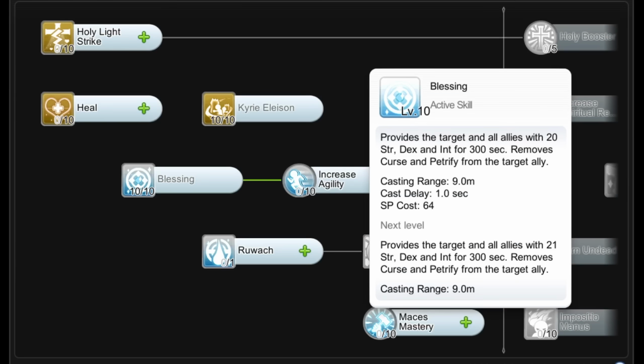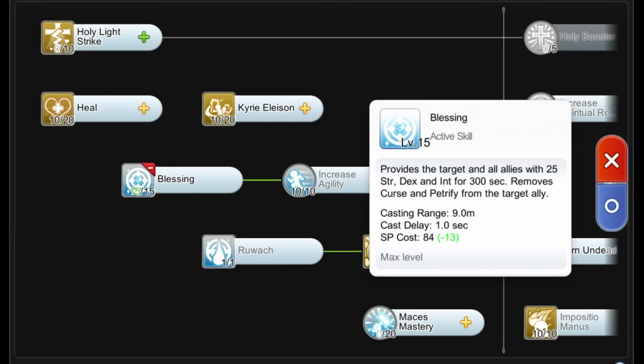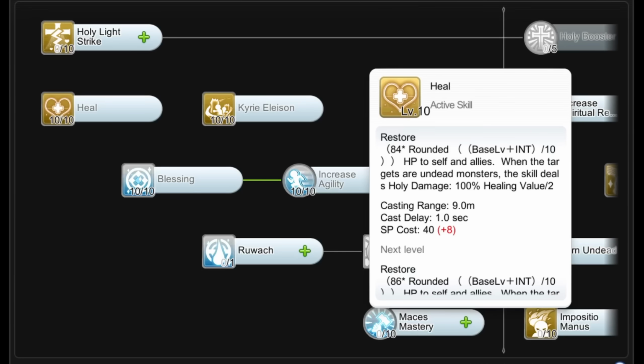Next, get level 10 Blessing for boosting strength, dexterity, and intelligence for you and your allies. After Job Breakthrough, max it out to level 15 to give 25 points of strength, dex, and int for 300 seconds. After that, allocate points on level 10 Increase Agility, since mobility is of prime importance in WoE. Next, get level 10 Heal for restoring HP.